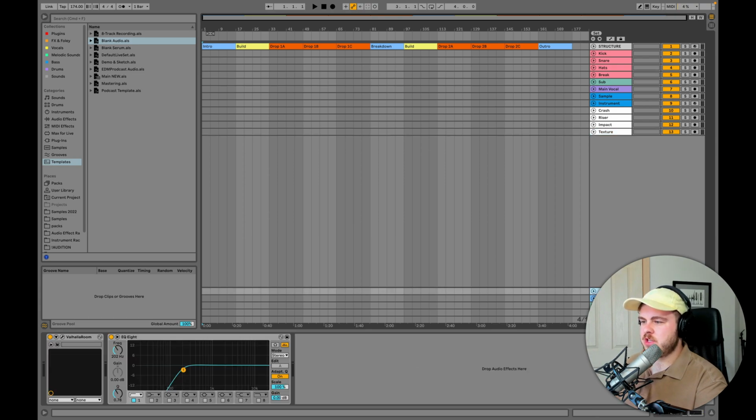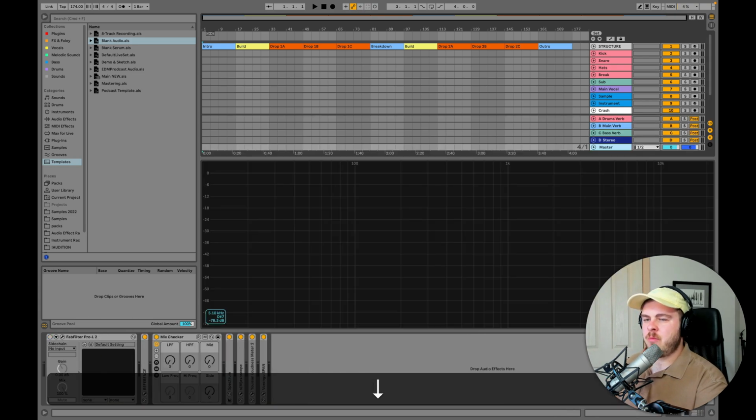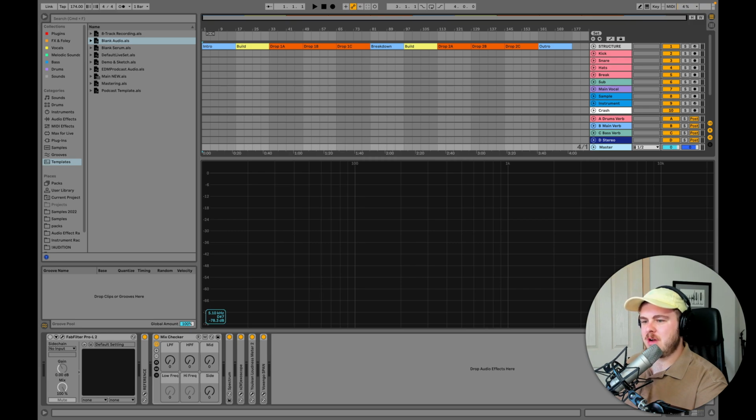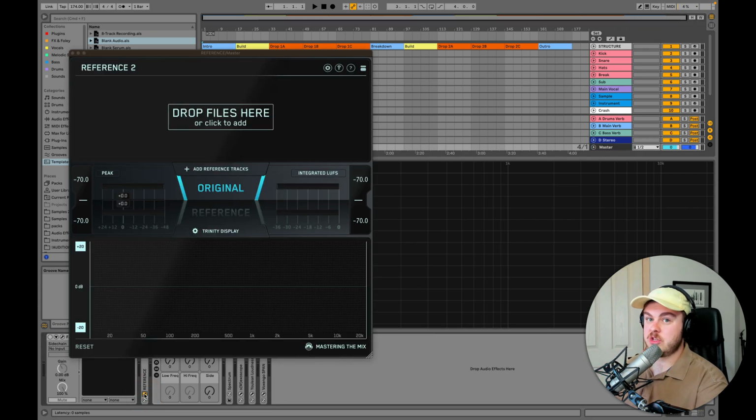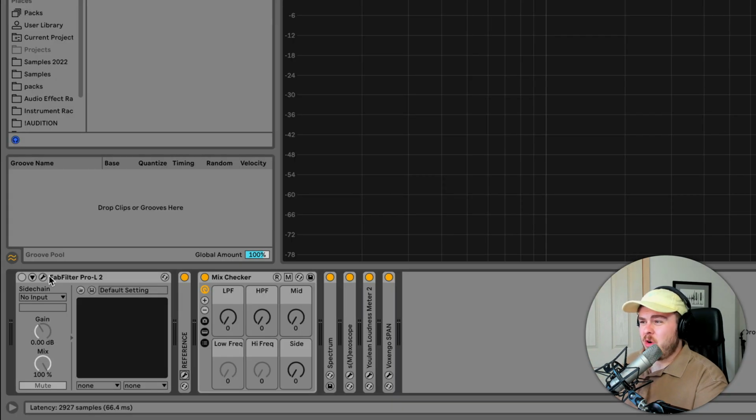I have a few plugins obviously on my returns here, and the bulk of my existing plugins are on my master because I know these are low CPU analysis plugins. They're not doing a lot of processing. I have a reference track plugin, which again is a great thing to have, which I'll get to at the end. A limiter is one of the only actual processing units I have on here. And a few other minor things, for example, a mid-side solo rack and stuff that, again, I'm using every single time.